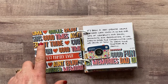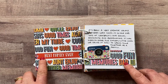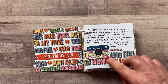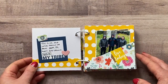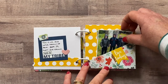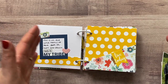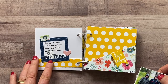So I've used papers and smooth white cardstock and die cuts from the collection, and this camera is absolutely gorgeous. It's one of my favorite things in the collection. I raised that on foam pads just to give it a little bit of dimension, and throughout this I've created some pockets. I've just simply cut the 4x4 papers, or rather, I've used 12x12 sheets, and I've cut them down to 4x4 for the album. And I've used little spare bits on other sides.